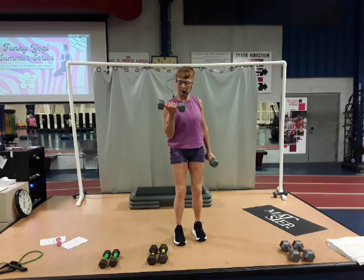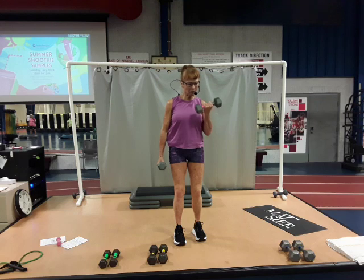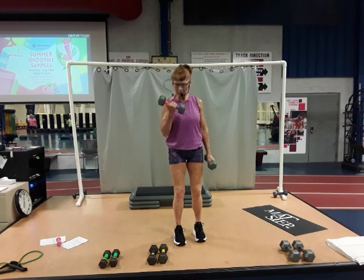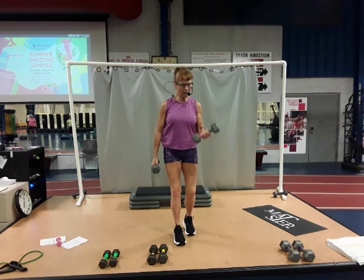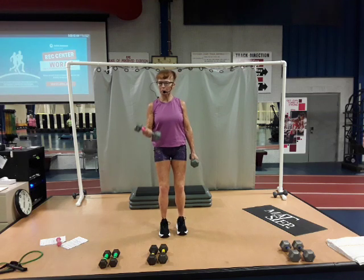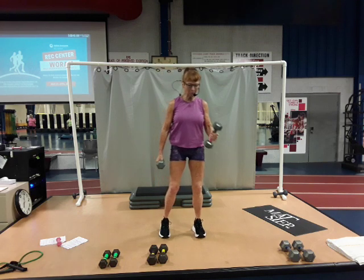Curl up, slowly come down. Up for two counts, all the way down and stop. Now left, all the way down and stop. You got right. Focus on using your bicep to lift that weight. Curl up two counts, slowly lower two counts. There's number four. Gotta breathe.